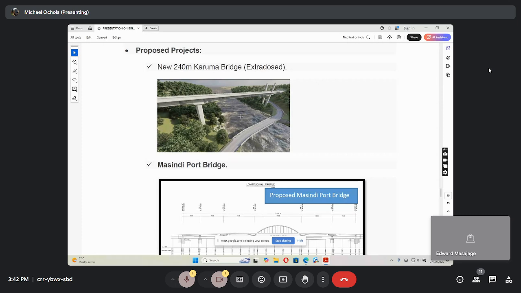You have seen how that water flows downstream of the bridge. So the foundation is going to be outside the dry area and then protected. So 120, the Gulu side is going to be 60 instead of 60. So that's how the whole thing is. It's as simple as that. They are doing the design, and by June next year they will start.